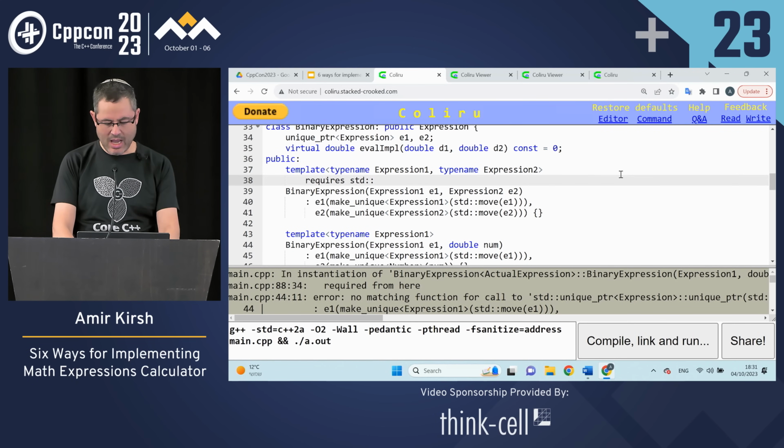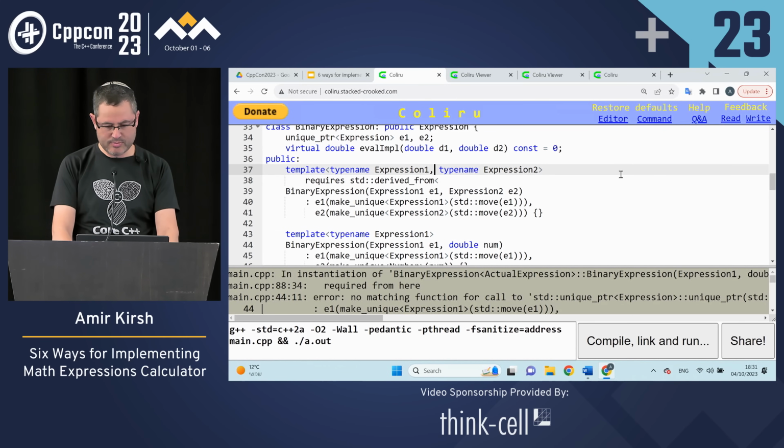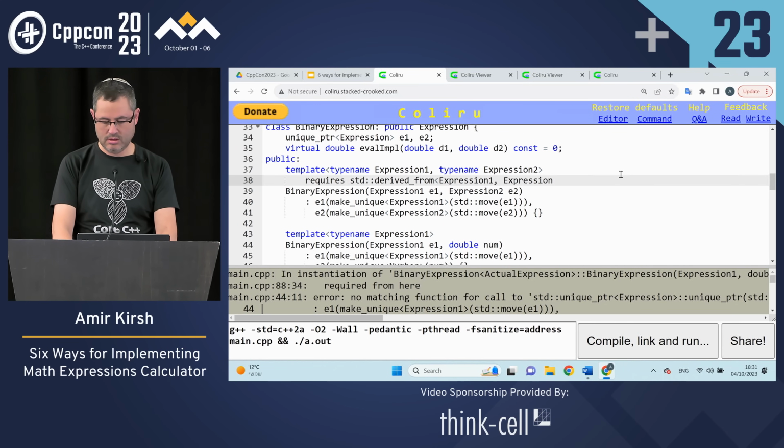So it would be derived from, I think there is. We should add concepts in the includes. And what I want here is expression 1 to be derived from expression, right? And I think that for that we'll need parens. We also require the same thing for the second one.